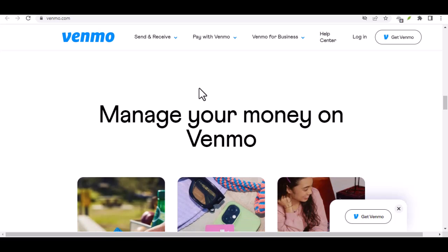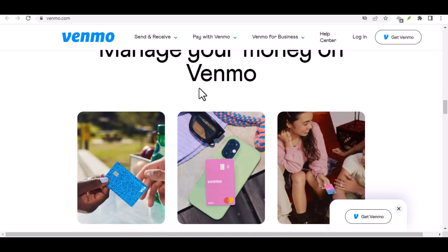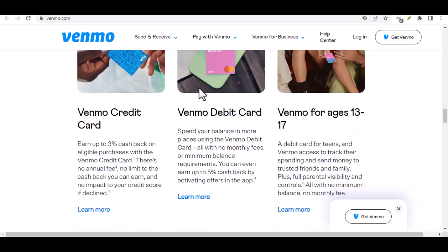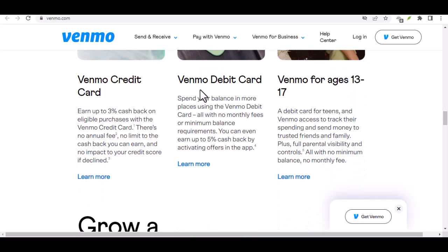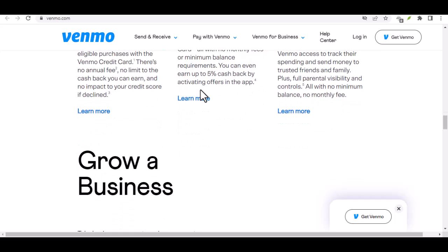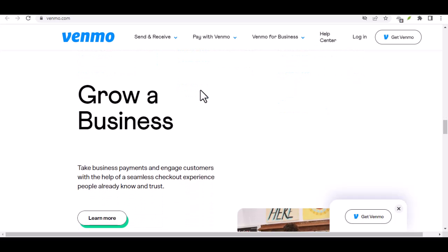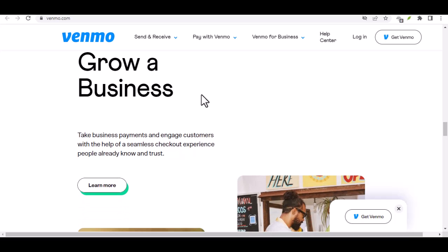Now, let's talk about the Venmo calculator. For those more complex situations, like a grocery run where everyone bought different items, Venmo has a built-in feature that can help. When you're in the Pay or Request screen, you'll see a little calculator icon. Tap on it, and it will let you enter the total amount and split it evenly among the people you select. This is a lifesaver for group trips or shared expenses where the numbers aren't as straightforward.